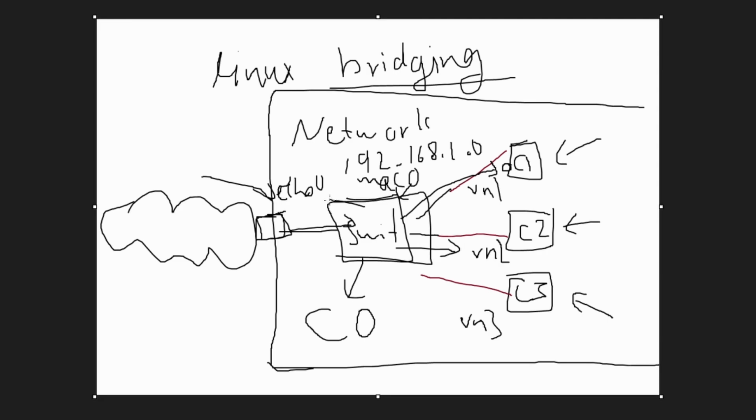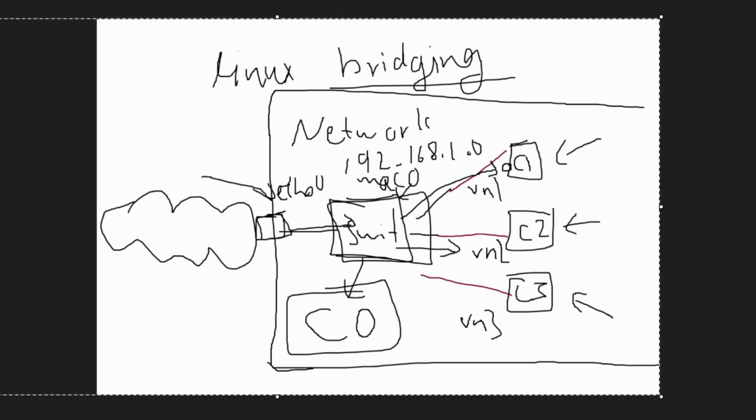So this virtual switch, which is a service, an application running inside computer 0, the host computer, the main computer, will be doing the same exact work as an external, physical switch. However, this is virtualized, and this is software that mimics the behavior of a real switch. Now this is the main idea of Linux bridging.